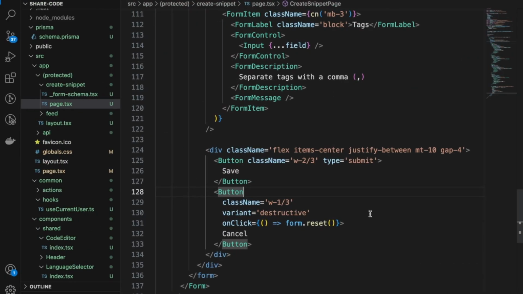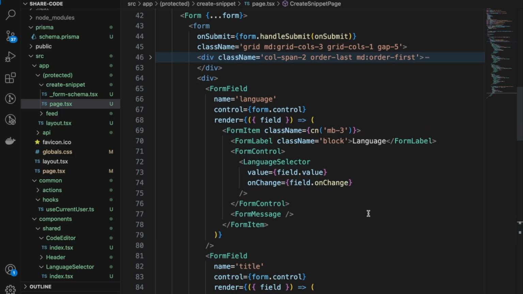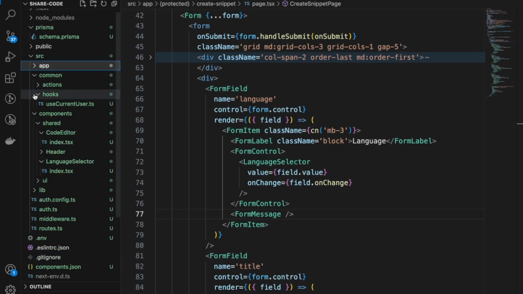Let's now create our action. Our action to save the form input. So let's close these and let's open, and yeah. So let's do one thing. Now let's create an action.